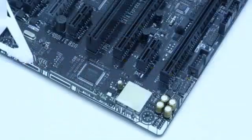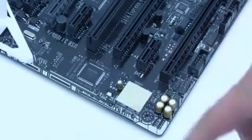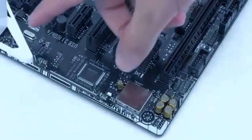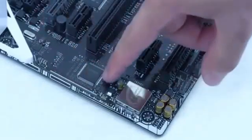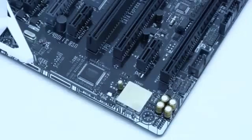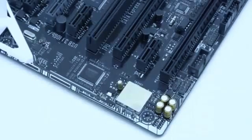This board makes use of ASUS's Crystal Sound 3 audio solution, and that's going to give you clean and clear sound for all of your gaming needs as well as pretty much everything else. It has full PCB isolation, which you can kind of see right here. And ASUS has done that on their last few generations of motherboards. You also have EMI protection, audio shielding, and the PCB layers. There's actually a separate PCB layer for the left and right channel.